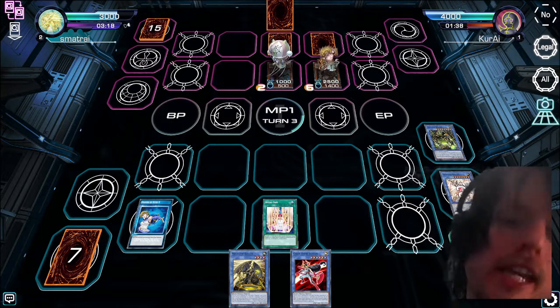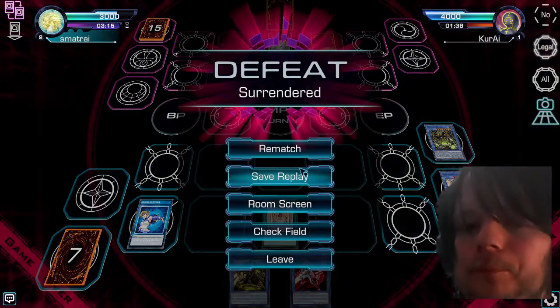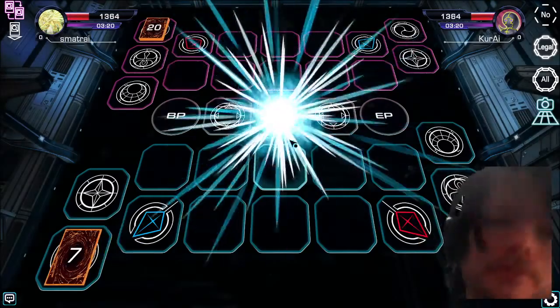Alright, so unfortunately here we can't do anything. But normally you would put that in attack. That's what we call a weak cam. Now I want to show you what it's like going second with this deck. Unfortunately, nothing you can do there.